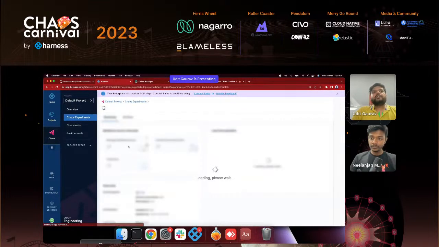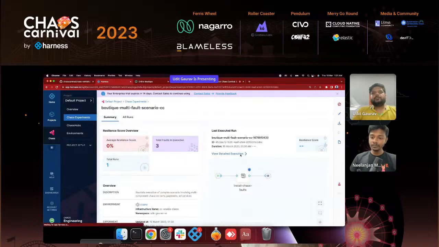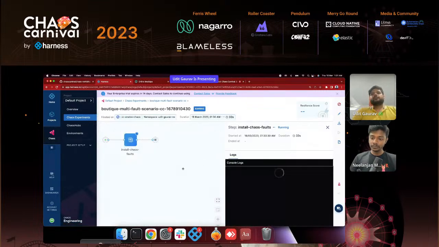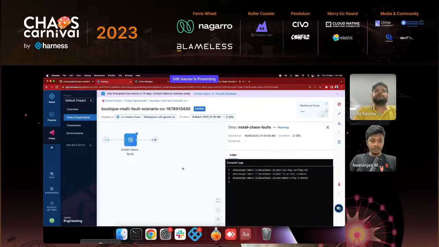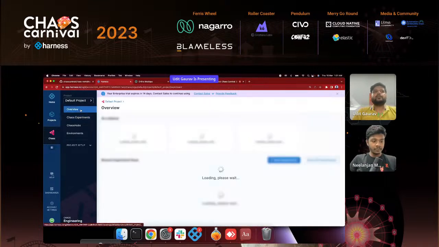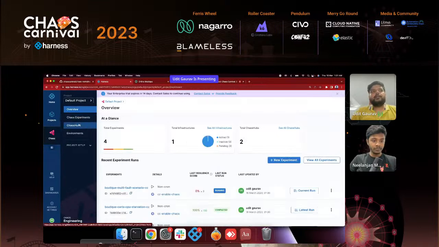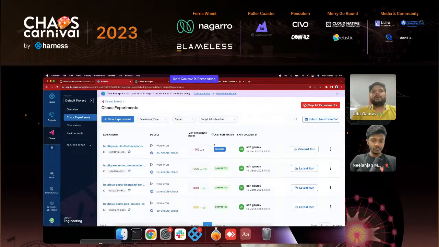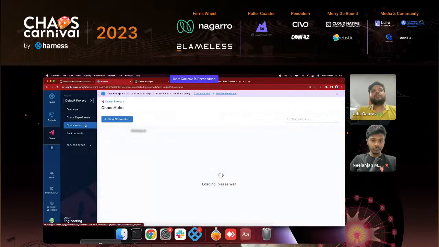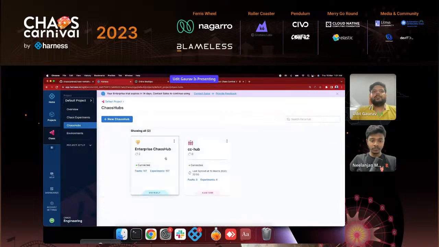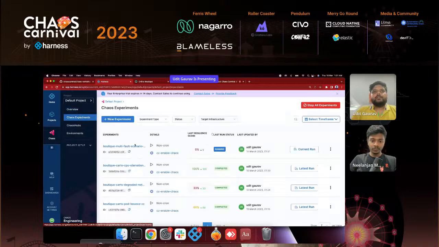The last scenario is basically how you inject parallel faults. It's just a gist of how you inject it, and you can try it out on your sandbox environment and play around with it. Once you are comfortable with these scenarios, you can also choose some experiments from Enterprise Hub. There are a lot of experiments based on Kubernetes. You can select them as well, and try creating your own scenarios and running the faults.